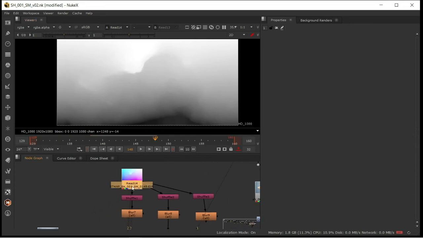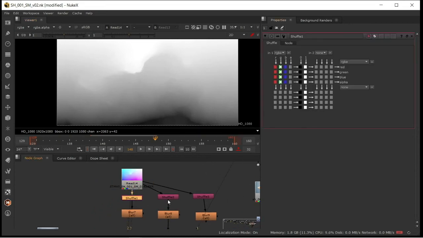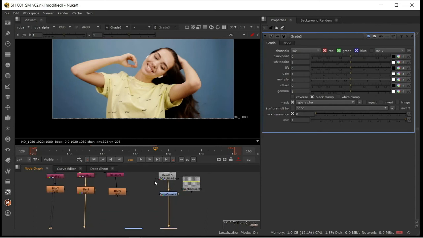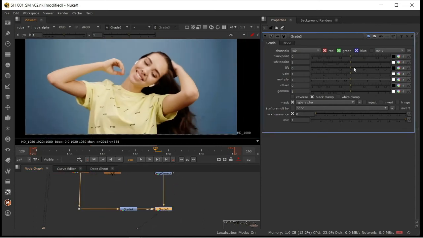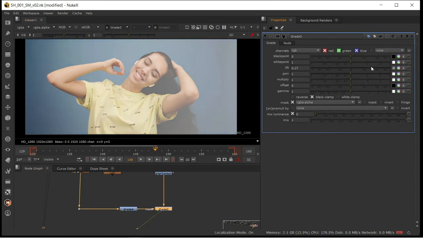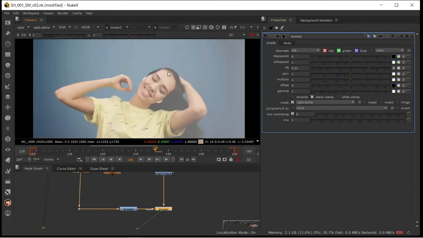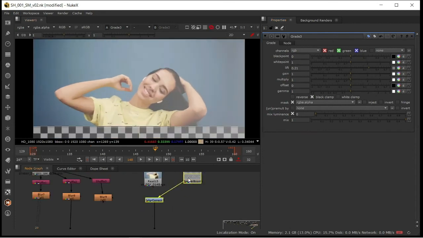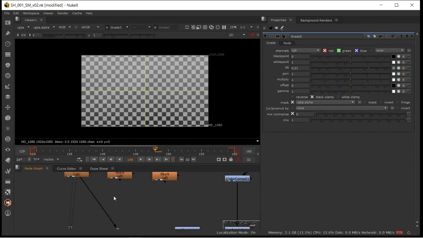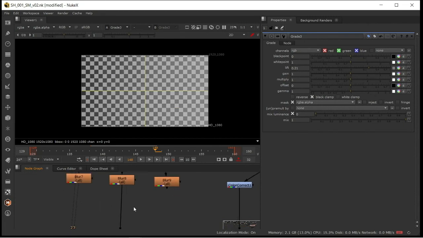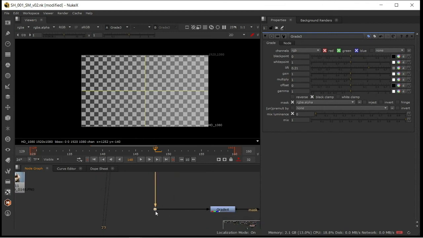What I did here is, I've shuffled the red, green and blue to different channels, and I added a grade node, and if you just increase this lift, see, now you can create a cool looking fog. If I connect this to a checkerboard, you can connect it to different channels and create a fog using this. You can do a defocus, you can use it to blur, a partial blur. So there are a lot of ways you can work with an STMAP.